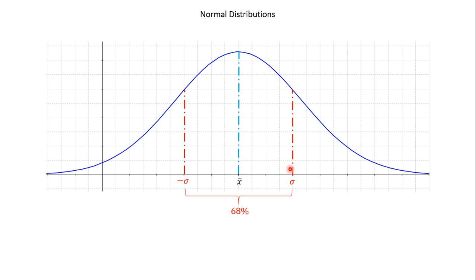So there's 34% right here, 34% right here. If we go out another standard deviation to 2 standard deviations away, we get 95% of our data in between those. And the 95% is in a box partly because this is a really common one that we're going to use, and we're going to use that in the supplement.